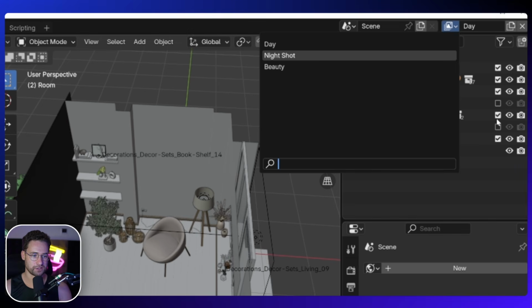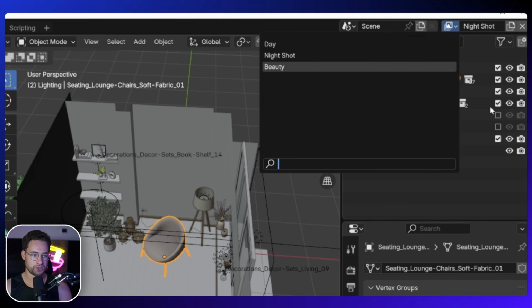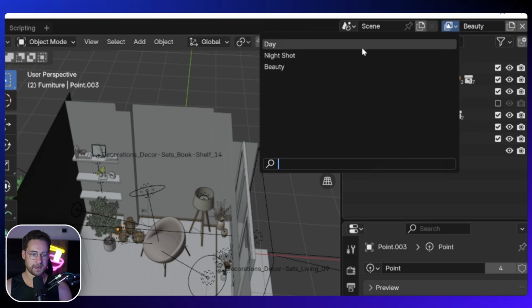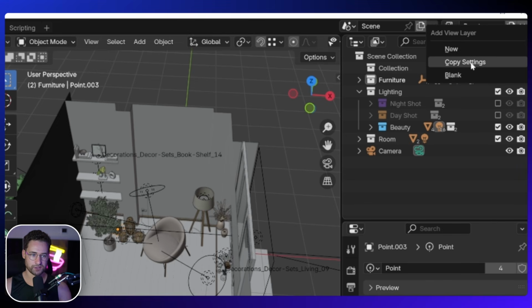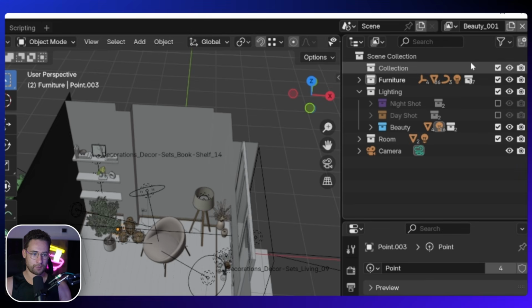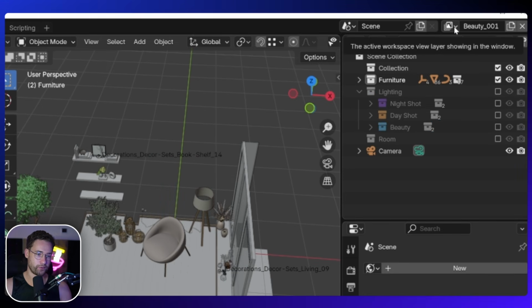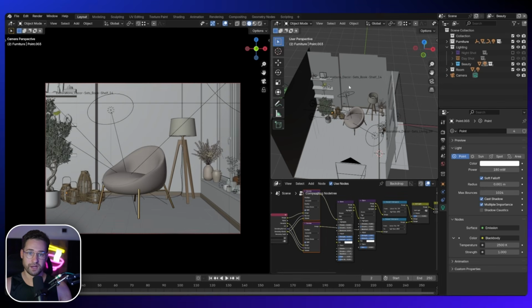Now, if I click on night shot, we can see that it automatically changes all of the collections. So it now has these enabled and has disabled these. If I go to beauty shot, we can see that it then disables the other ones and enables these ones. If, for example, I turn one on now, that is now enabled for beauty. If I go back to day shot and then back to beauty shot, we can see that that one is still enabled. So we can basically do anything here with view layers. Just click copy settings, for example, and that will copy all of the previous project settings for that one. I can then disable things, and then that will be set up specifically for that view layer. Now I can go back to beauty and they will all come back again. So this will enable me to actually set up different lights for different situations.